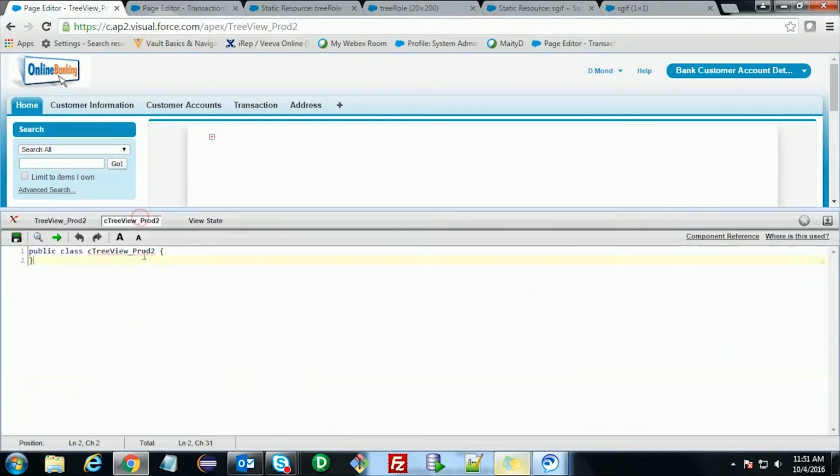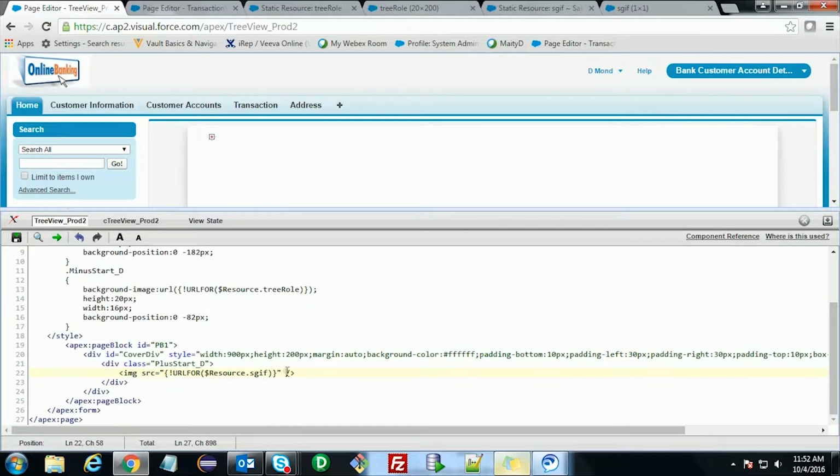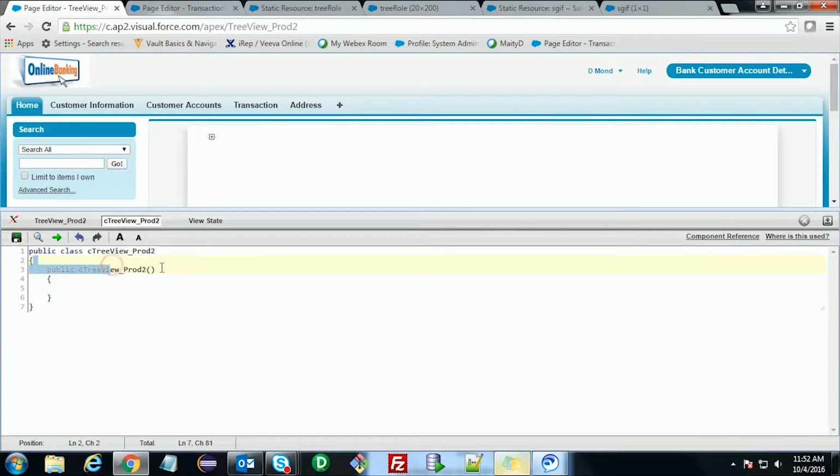So we create one controller like this, and this is the constructor. Now we define one string here, which will hold the value for the class as a class name. So plus minus class string, with get set.